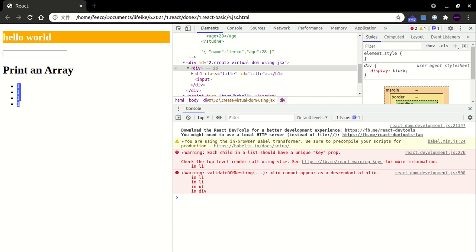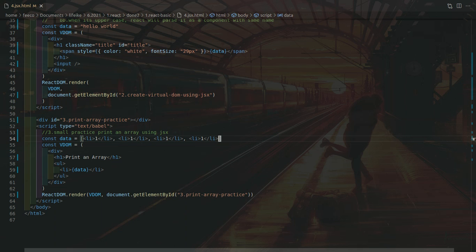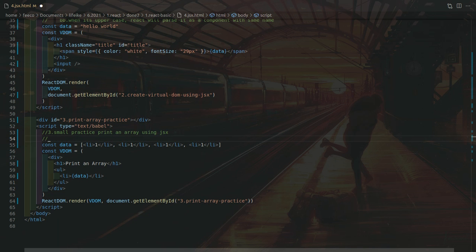As you can see, it just displayed as an unsorted list, right? But it doesn't seem quite right because there's no array. Each element has to be wrapped with an li element, right? So there's no such thing.